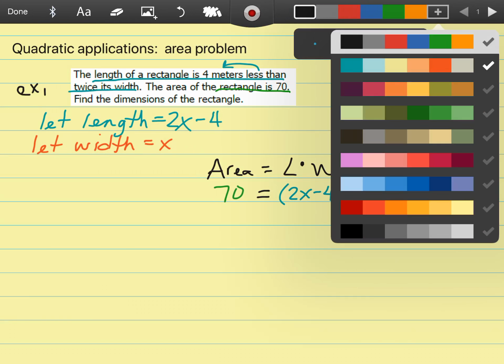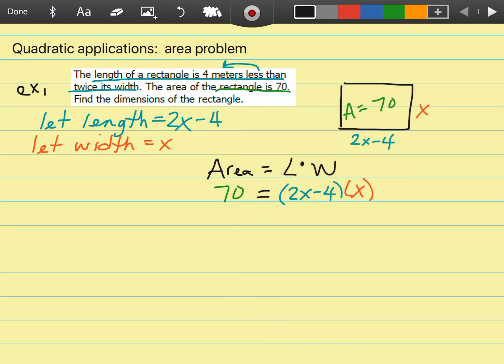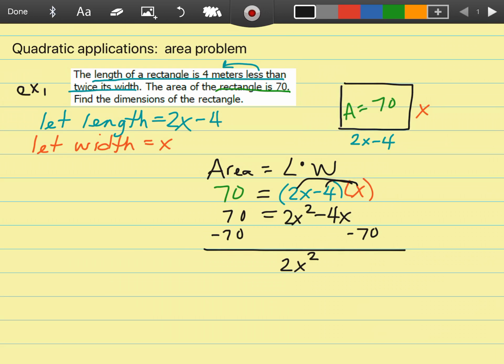And then I need to go ahead and solve this. So first thing I'm going to do is distribute this x into the binomial that I've got in front of it. 2x times x is 2x squared. X times negative 4 is negative 4x. And then I have this 70 still. Before I can solve this quadratic function, I need to make sure that I bring the 70 over to the other side. And there's nothing for it to combine with, so I will just put it right there on the end. And now it will equal 70 minus 70 is 0. It should be a 0.